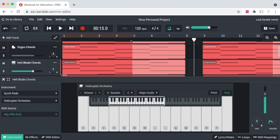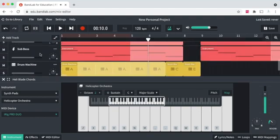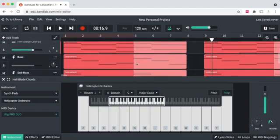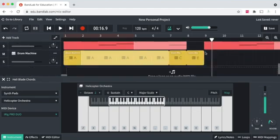All right, let me take it from bar number 5. Play the entire track. Seems like it's just soloing. I don't want you to solo. Play the whole thing. All right, yes, so that's pretty cool. So now you can hear that there's another drum beat that needs to be there.